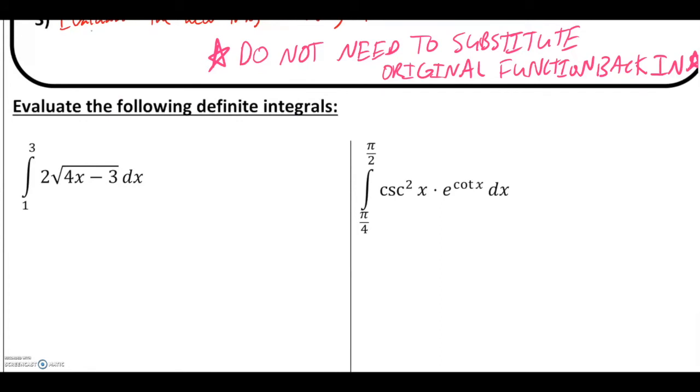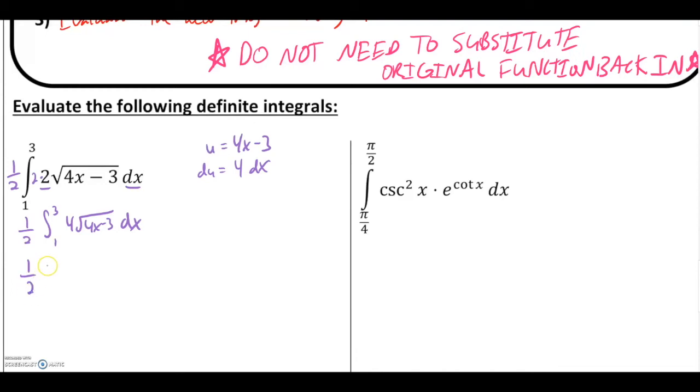In the first example, we have the integral from 1 to 3 of 2 times the square root of 4x minus 3 dx. Notice that square root of should tell us that our inside function from chain rule was 4x minus 3, and the derivative of that will be 4 dx. Well, we have a 2 dx hanging out outside the square root. We want to make that 2 times bigger. So we'll multiply the inside by 2, put a 1/2 outside, and rewrite this as 1/2 the integral from 1 to 3 of 4 square root of 4x minus 3 dx. And now we can complete our substitution.